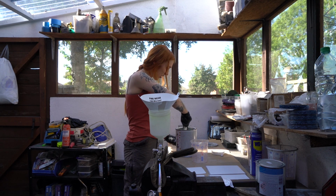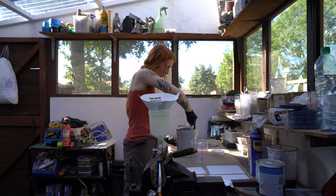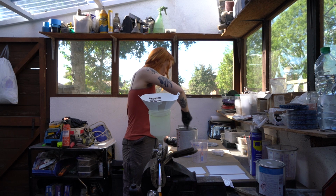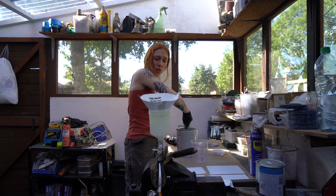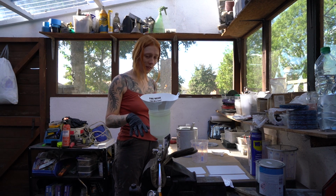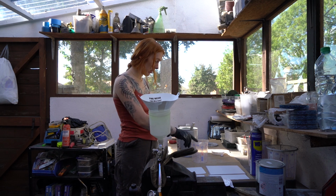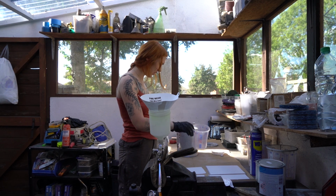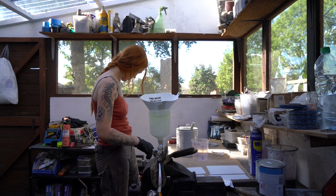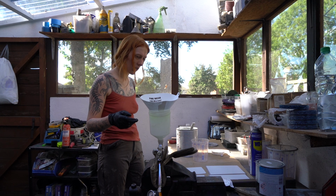We've now got the paint and the correct hardener for it here with me. I've just been giving this a mix because this is quite old and it needs a bit of a beating. And I've just set up everything I need. So I've got the paint gun, I've got my strainer, I've got my little measuring tub and all the bits I need to start doing this today.